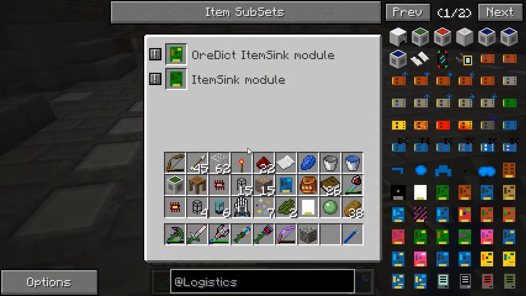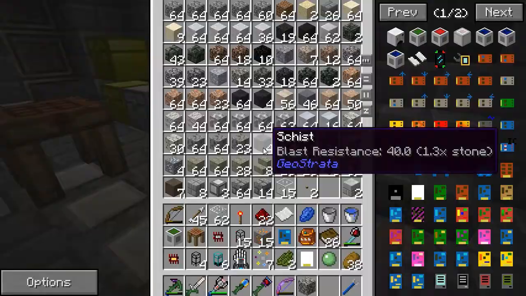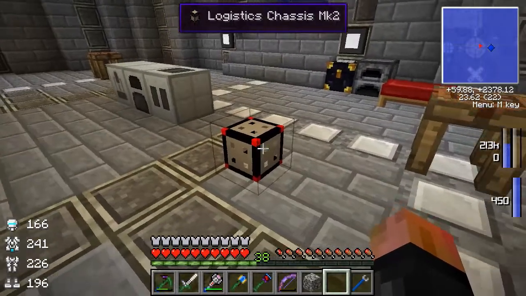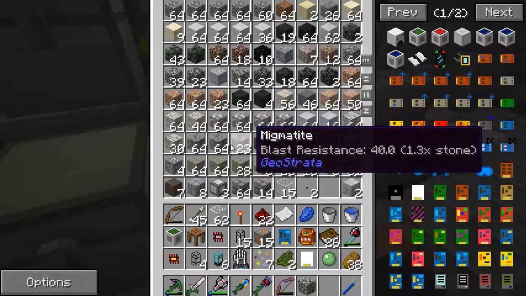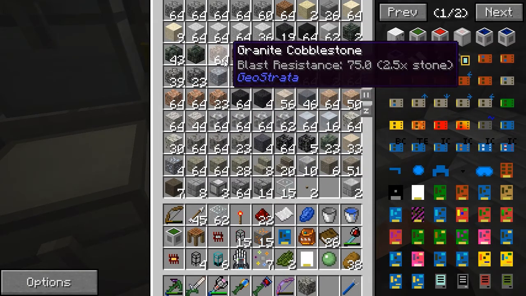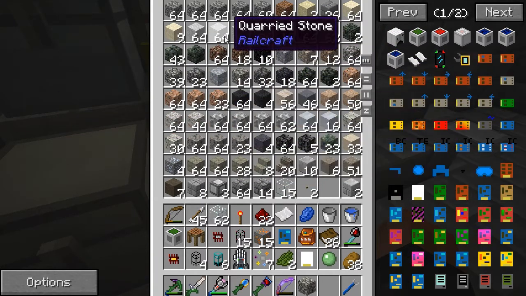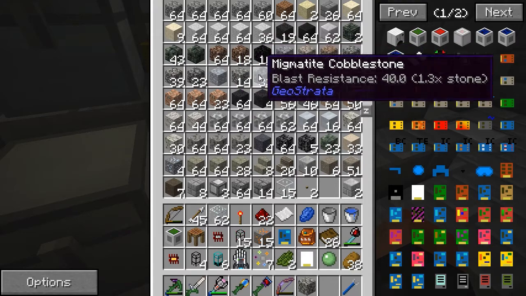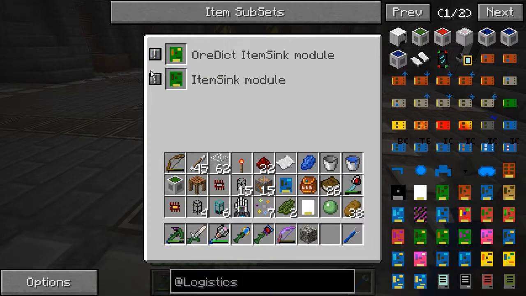Okay, so now what we can actually do is, for the Geostrata chest, have a chassis mark II going into it, with 2 different item syncs to get all of the different kinds of cobblestone. It'll separate out the ones that aren't this granite cobblestone, for instance. The regular cobblestone will still go into the regular route, and we'll just need 2 of those, because there's more than 9 things, and this only can support up to 9, it looks like.